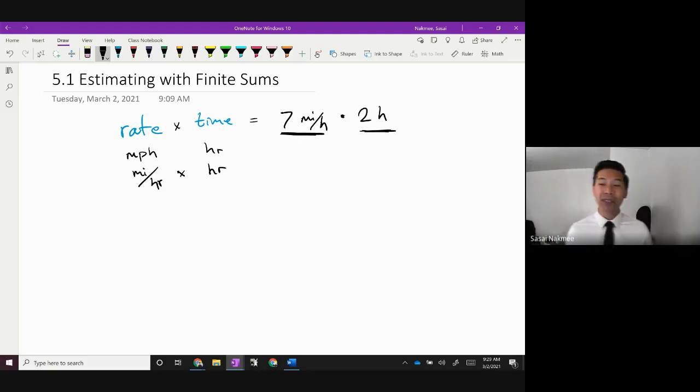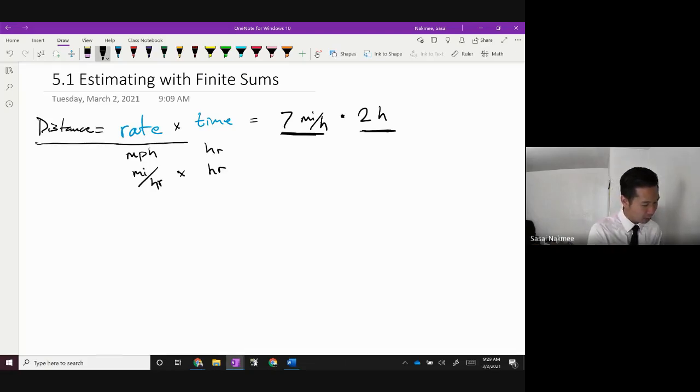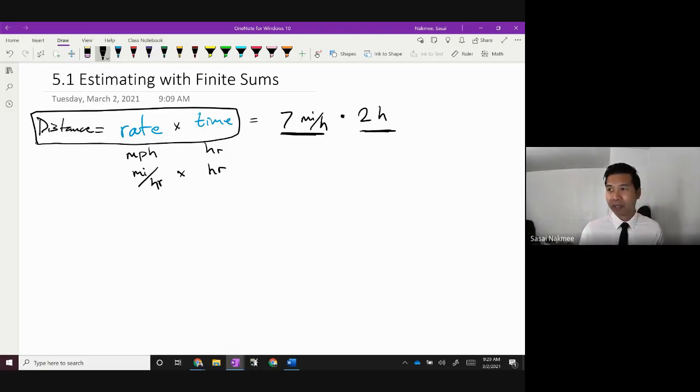And Brian, that is correct. That's the total distance traveled. Rate times time is just equal to distance. This is nothing new, or maybe it is new. I don't know if you guys have seen this before, but this is a standard equation that hopefully you've learned back in algebra or IM1 or a long time ago. So 7 miles per hour for 2 hours, this object should have traveled a total of 14 miles. That's what this represents algebraically.